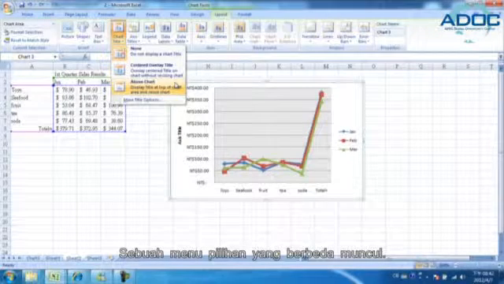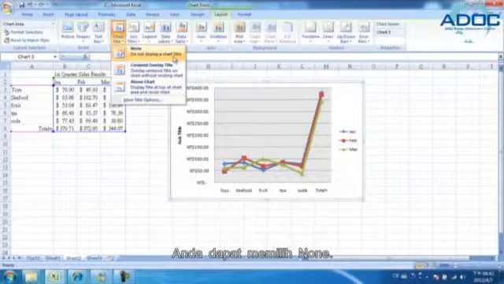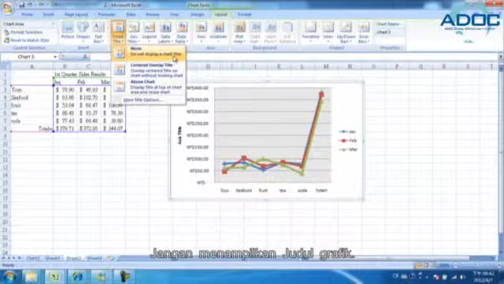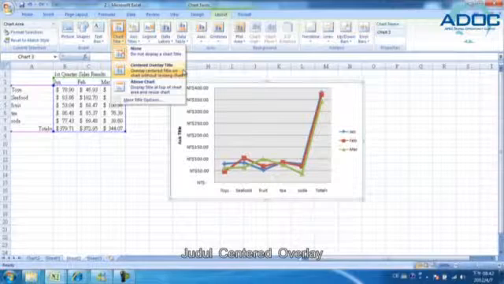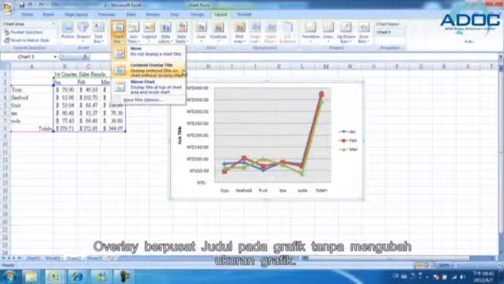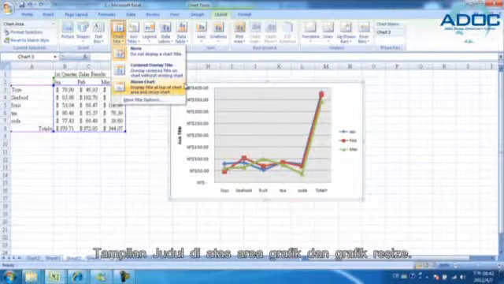A menu of different options appears. You can select None. Do not display a chart title. Centered Overlay Title. Overlay centered title on chart without resizing chart. Above chart. Display title at top of the chart area and resize chart.